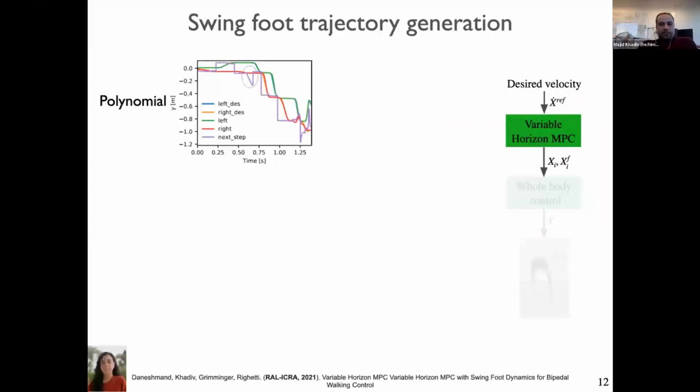That's great. So the trajectory generation: the program we solved gives us the next step location and time. In the simulation I showed, I generated the trajectories of the swing foot that connect the current state of the swing foot to the next step location using a heuristic polynomial. But the problem with this kind of approach is that toward the end of the gait, if the robot is pushed, the next step location and timing will be modified. However, polynomial-based trajectory optimization will fluctuate if you just fit the current measurement to the next step. So here we used a heuristic: we didn't do any adaptation toward the end of the gait. And you can see in this figure that at the end of the gait the robot was pushed, but since it could not adapt step location and timing, the trajectory diverged and the robot fell down.